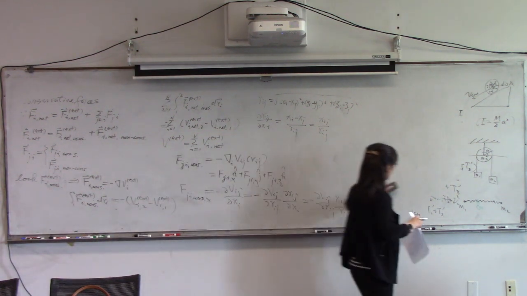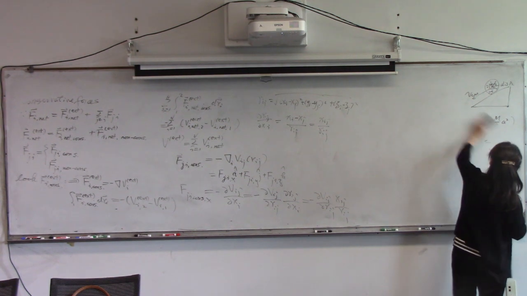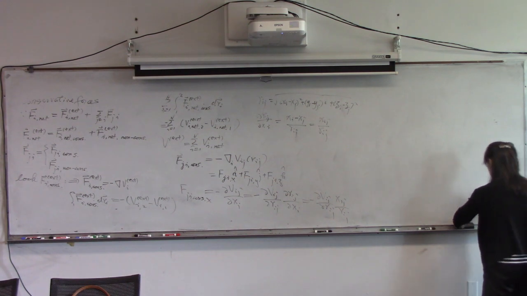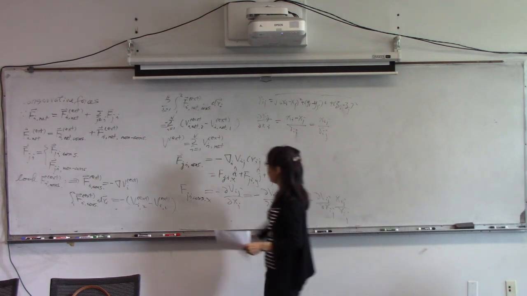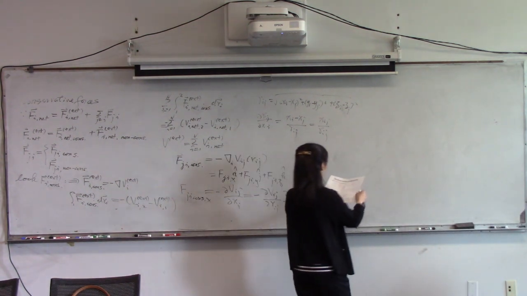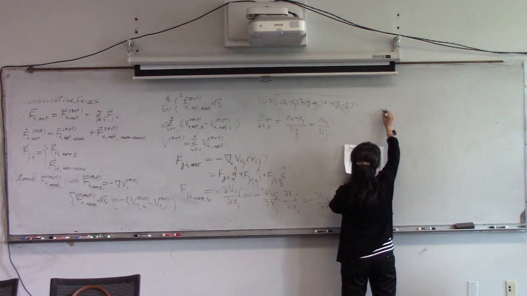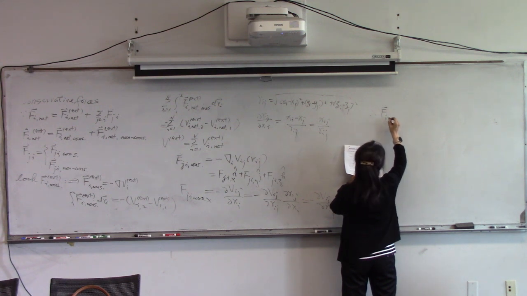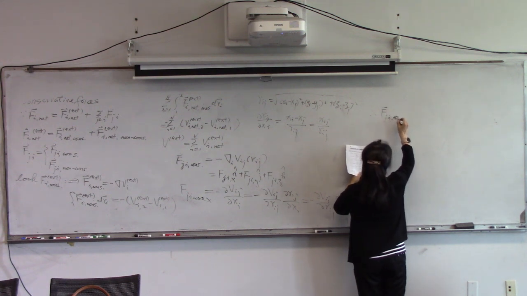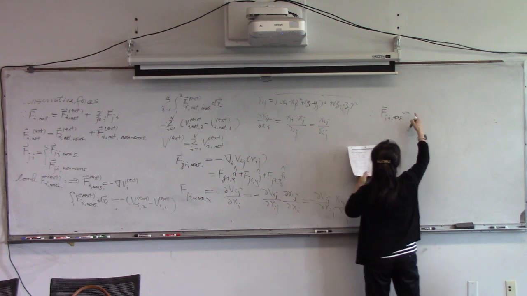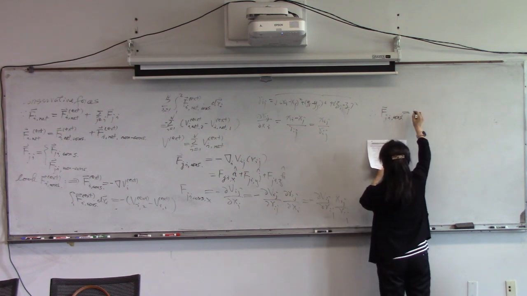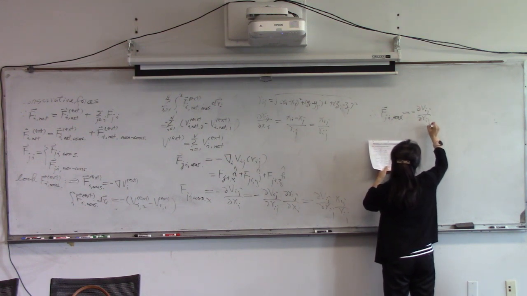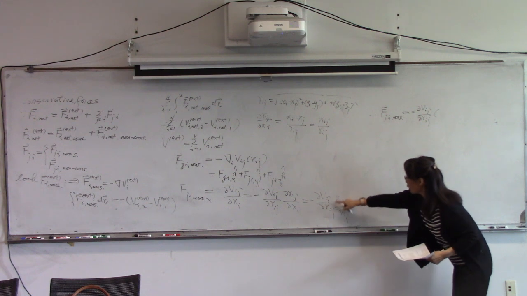This is the x component. The y component and z component are the same. So you will see the gradient of this potential gives us the internal conservative force like this. So the total conservative force on particle i is minus partial V_ij over partial R_ij, right? That is the only difference here.